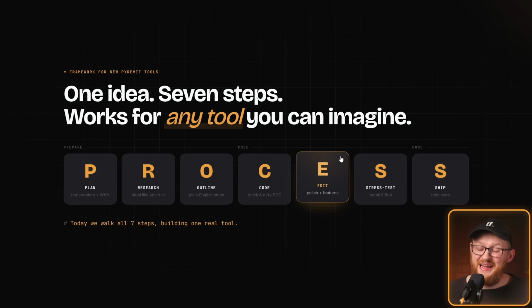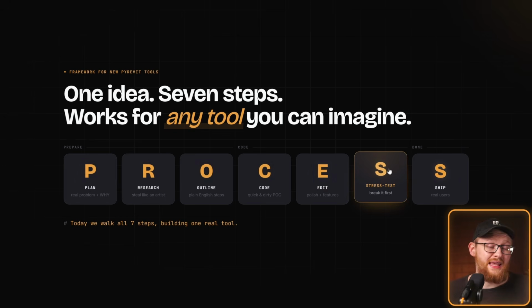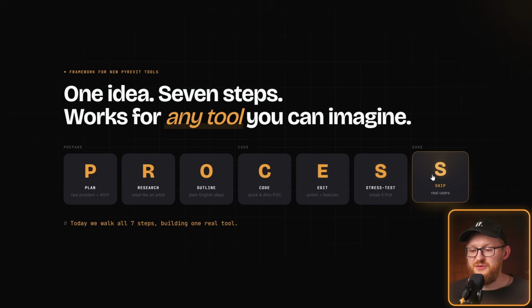But actually, we have to go to the next step, stress test. This is where we have to break it in every way possible before anyone else can. Many people skip this step because it's not as exciting, and this is also where most of the issues come in. But this is what makes your tools really robust and good. And funny thing, it's one of the most repetitive steps because it's always the same things that break in our code. And once we go through all of that, we're going to be ready to ship it to our real users.